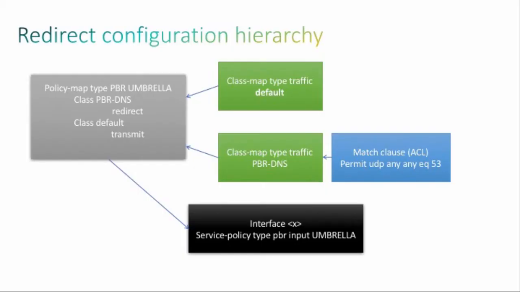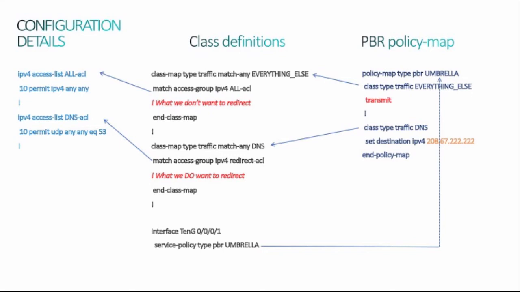Now to apply the PBR functionality that XR provides, we need to classify on DNS, put it into a particular class traffic type, and redirect it to some place and apply that redirection to the interface. So this is the configuration hierarchy that you see right here, and this is how you would configure it in IOS XR. The different pieces are the ACLs for classification of DNS traffic, the classification of the different classes, applying it to the interface. Now let's see what that comes up with from a user experience point of view again.